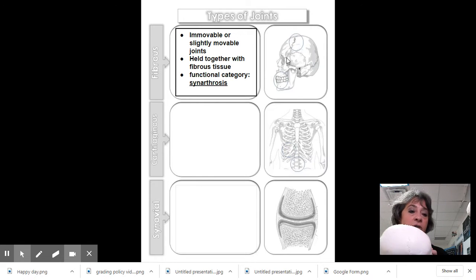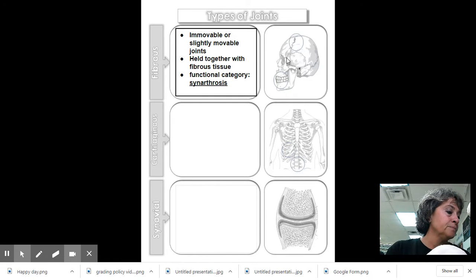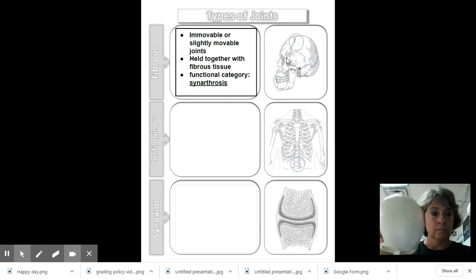This is a model of a human skull, an adult skull. Now, in case you didn't know it, babies are born and the skull bones do not meet. And as you get older, these bones will meet, but they don't completely fuse. You can't really see the thing. Let me see if I can change my light. You can see them a little better here. They don't actually fuse completely until you're in your 30s. So this suture right here, that's the line where those bones grew together. That is an example of a synarthrosis or a fibrous joint.